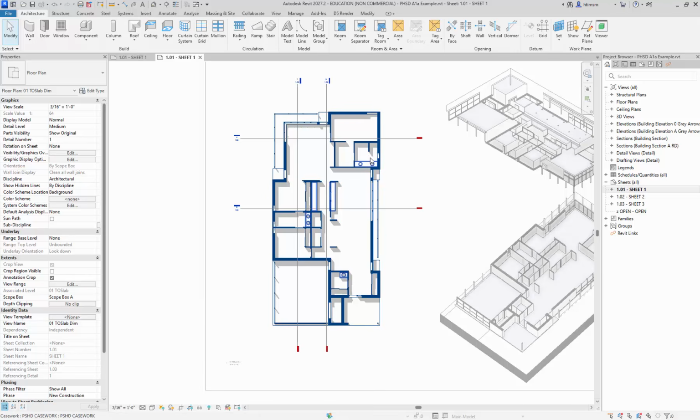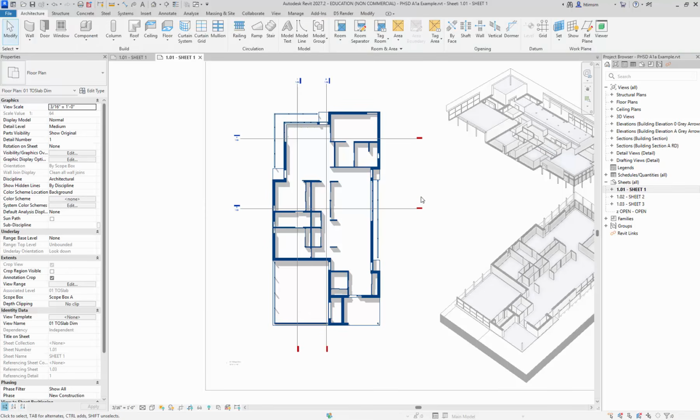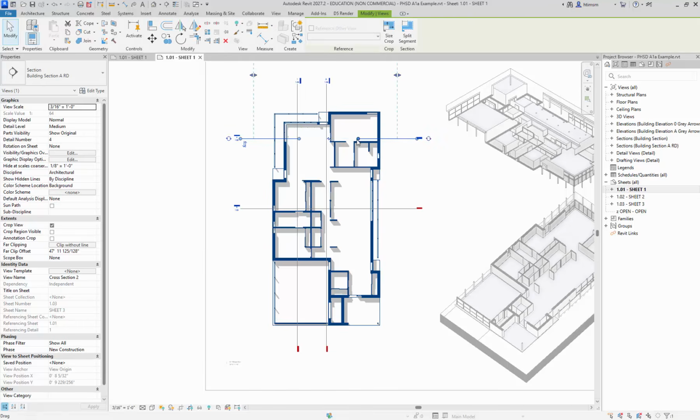Also, maybe you don't want to see the casework here, so I'm just going to pick that and type VH, which is going to hide that. And maybe we don't want to see the sections cutting through. If I pick these sections, I can break them and pull them out of the floor plan, right?